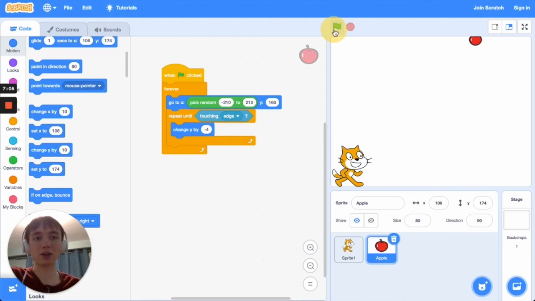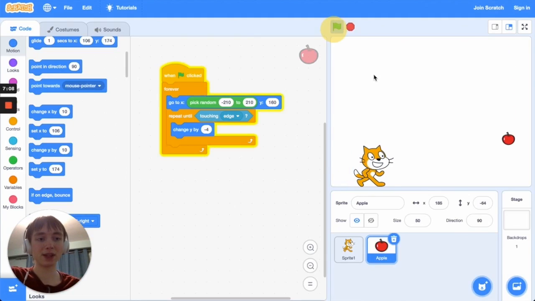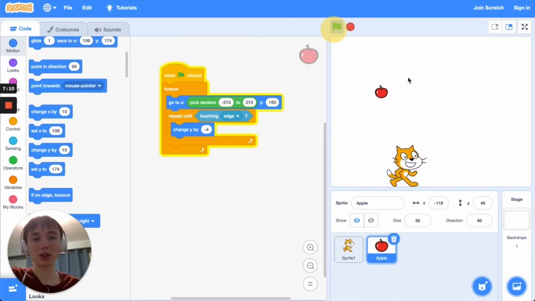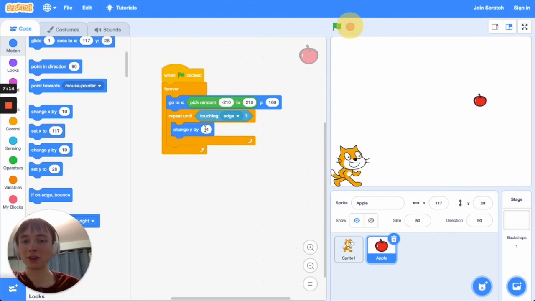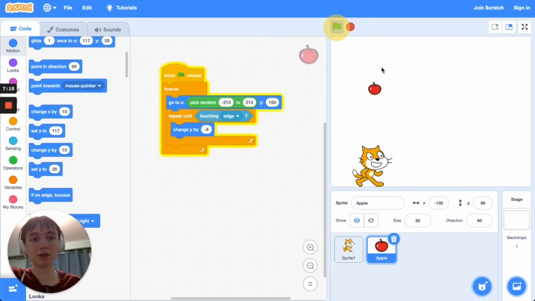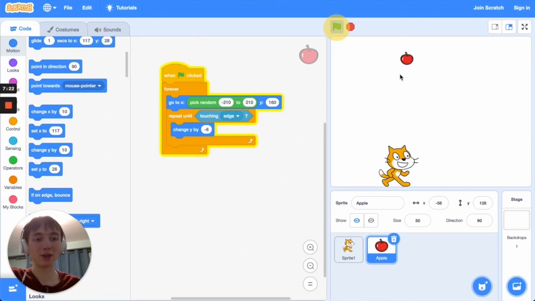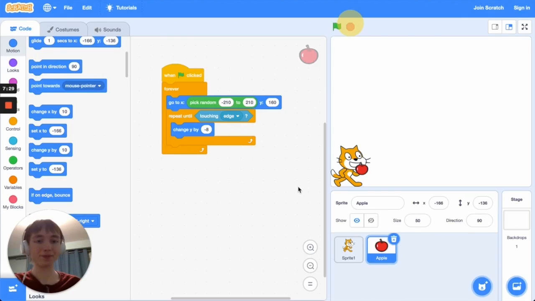Let's just see how that looks. Yeah, that's pretty good. But it's a little slow. We want our game to be fun. So let's try minus 8. Yeah, that's pretty good. Gives you enough time to catch it, but not too much time. You can change that if you want, but I'm going to leave it like that.